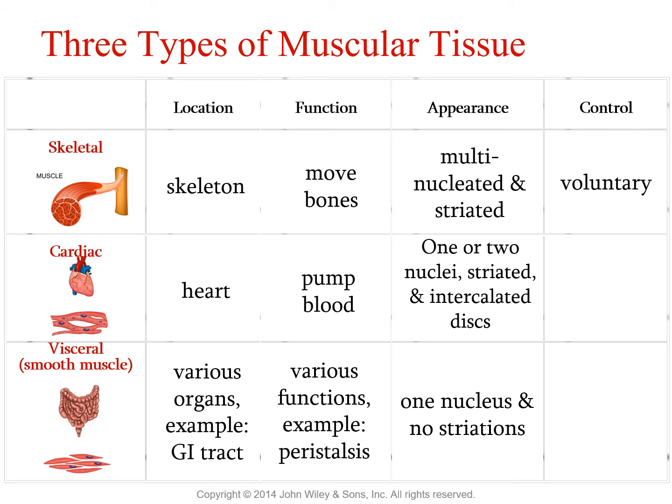With respect to neural function, skeletal muscle is voluntarily controlled, so we have conscious control over the activity of our skeletal muscles. Cardiac muscle is involuntarily controlled. We cannot control our heart rate or force of contraction. Neither can we control the rate and force of the contraction of smooth muscle in our viscera.